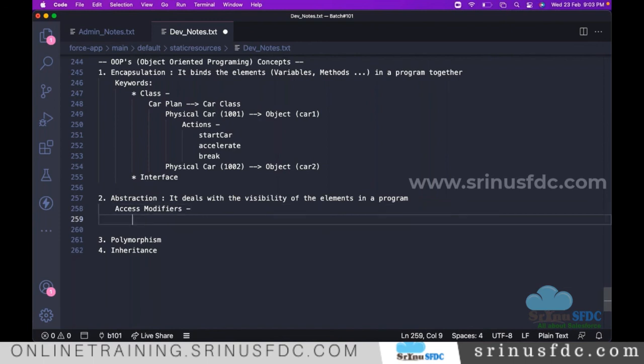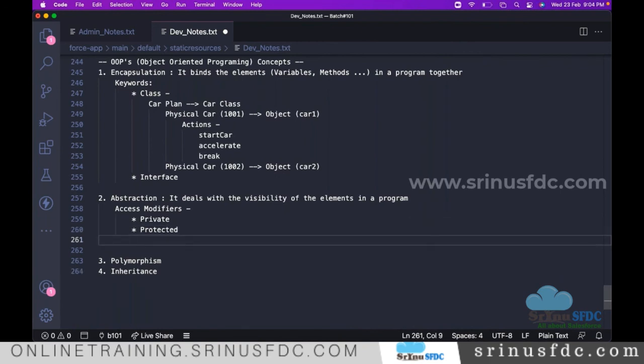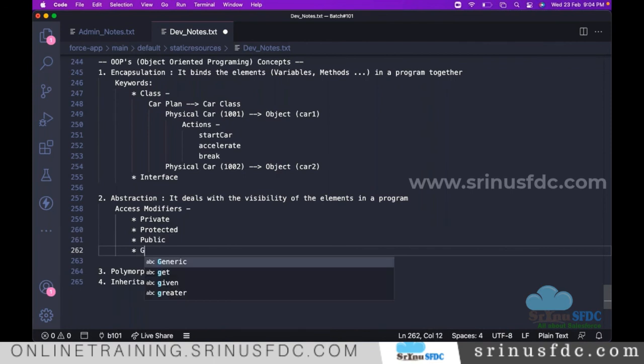So we have different access modifiers: private, protected, public, and global. These are the different visibility levels. If you want to understand with an example, let's say you are staying in a gated community.